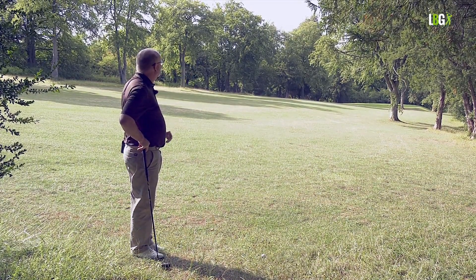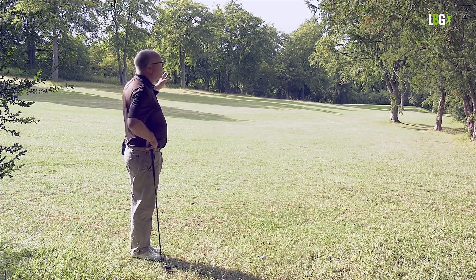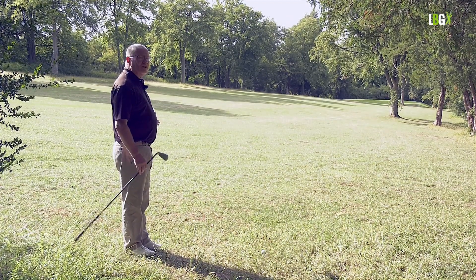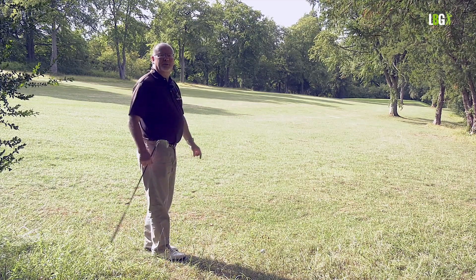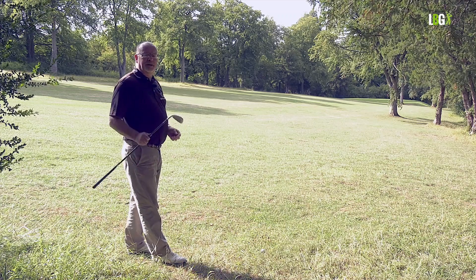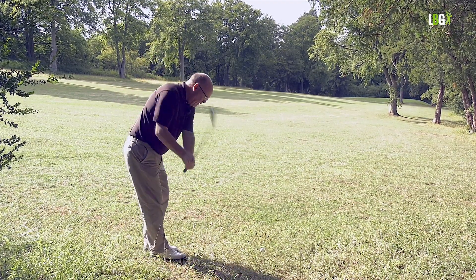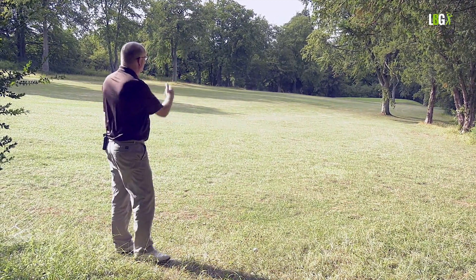The flag and green are framed under the overhang of a lovely beech tree on the right. I don't have to worry about the tree if I just go left of it with a low shot - the contours of the fairway are going to take the ball around and down. I'm not playing a hero shot here. The temptation might be to fly the tree, but I can't control what the ball does after that. So we're going to play a low shot with the five iron, club up my sleeve, with lots of cut spin - bump and run, using the fairway to my advantage.